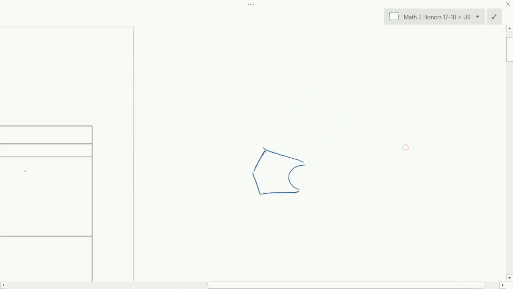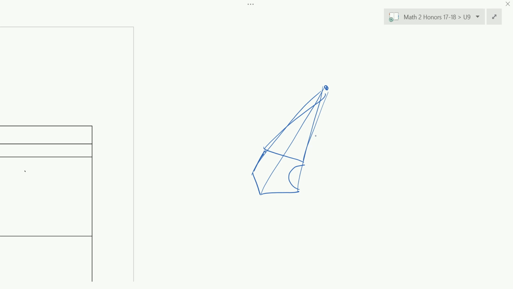So we have a base, and then you pick some point outside and connect the sides of this base to that point. So everything goes towards that point, and you create this pyramid shape. If it's a circular base, then you get the cone shape, right? But they all fall into this idea of a pyramid.